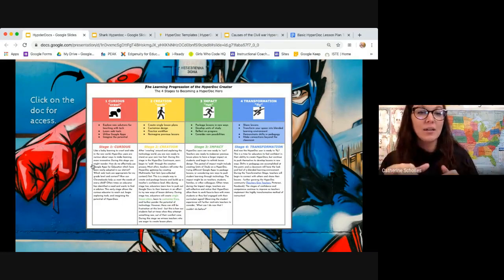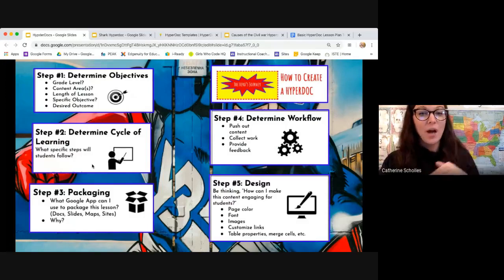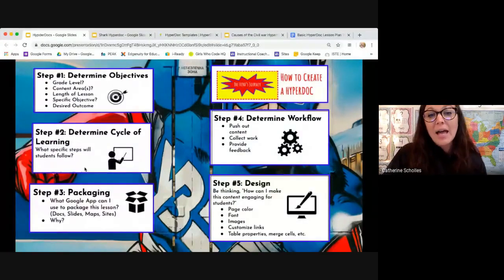This document is yours to use if you click on it. Within each stage, it talks about some different resources. There are some links you can click on, and you can even get some lesson plans already made. So feel free to use that as another resource. There are different steps, and obviously it's the same as when you're creating a regular lesson plan, so it's not that new. First you're thinking about the desired outcome: what do you want the kids to walk away with?